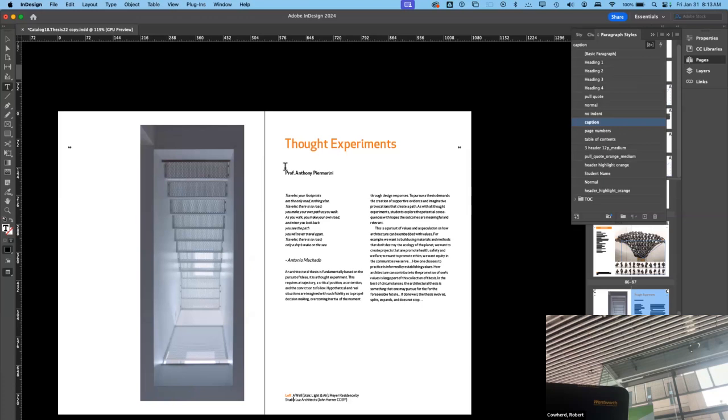Every block of text can be independently linked to a Word file or a Google Doc file separate from the InDesign file. So you can update your image and revise it and refine it, make it work better, and save it.